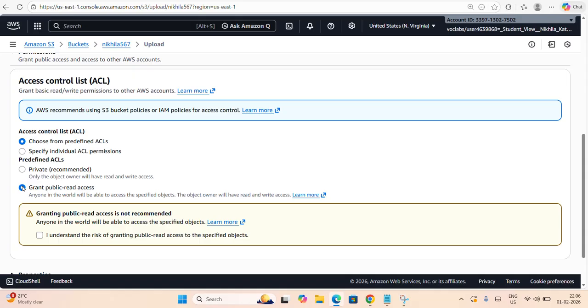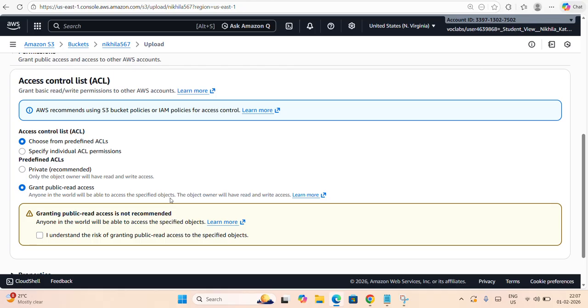scroll down, click on grant public read access. Grant public read access means anyone in the world will be able to access the specified objects. After uploading, if you have the link of the document, then any other customers can open, read, and view it.